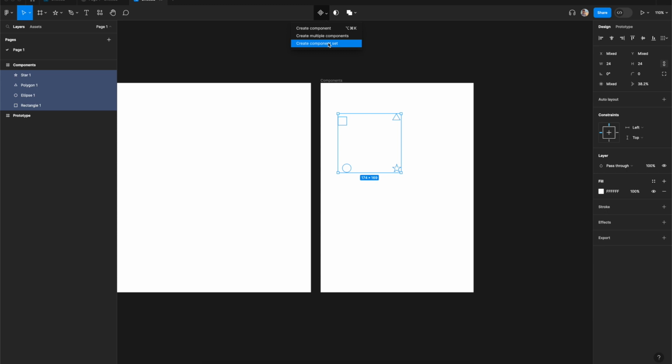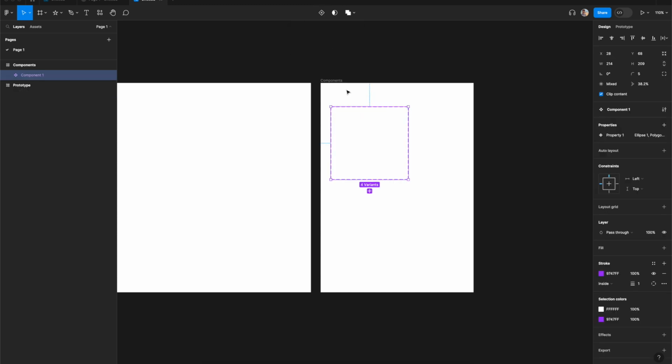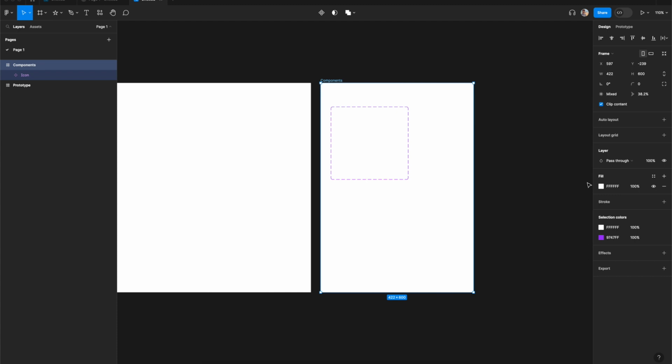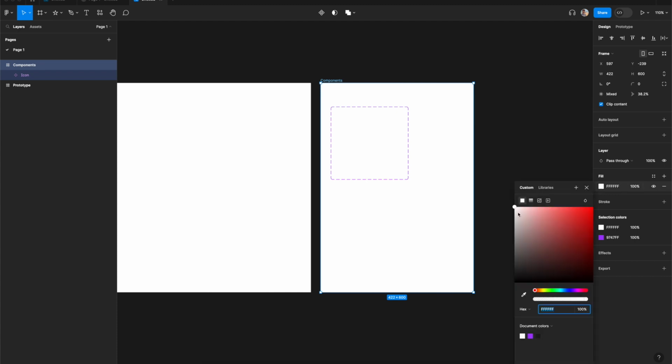Create a component set. Name it icon. Let's change the background color so that you can see the icons.